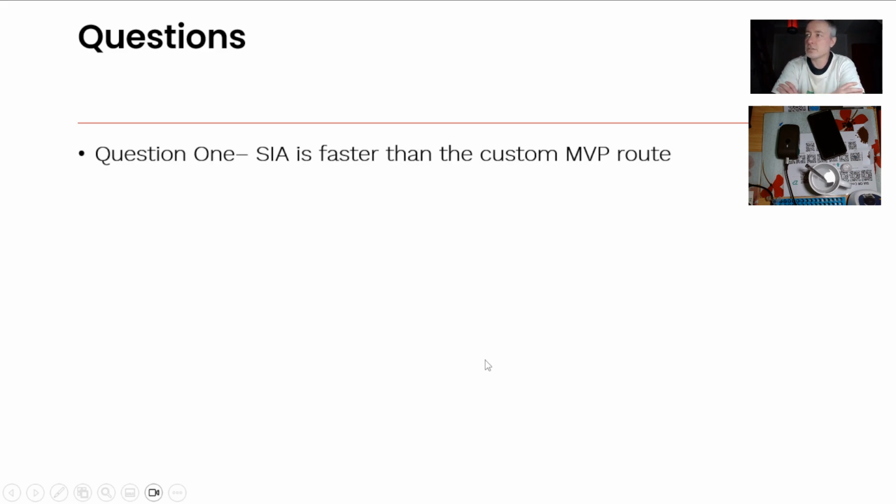I just want to say that the questions I'm answering this week start with Sense It All. Is this a platform that is basically faster than doing a custom MVP? Minimally viable products are something I'm a big believer in in the tech industry. People do not necessarily spend a long time getting to market. That's different in medical diagnostics and sensors, where it does take longer, but it shouldn't take so long. I'm aware of companies that spend 15 years developing products before they launch, and that's not to be applauded, that's to be seriously looked at and wonder what's going on.